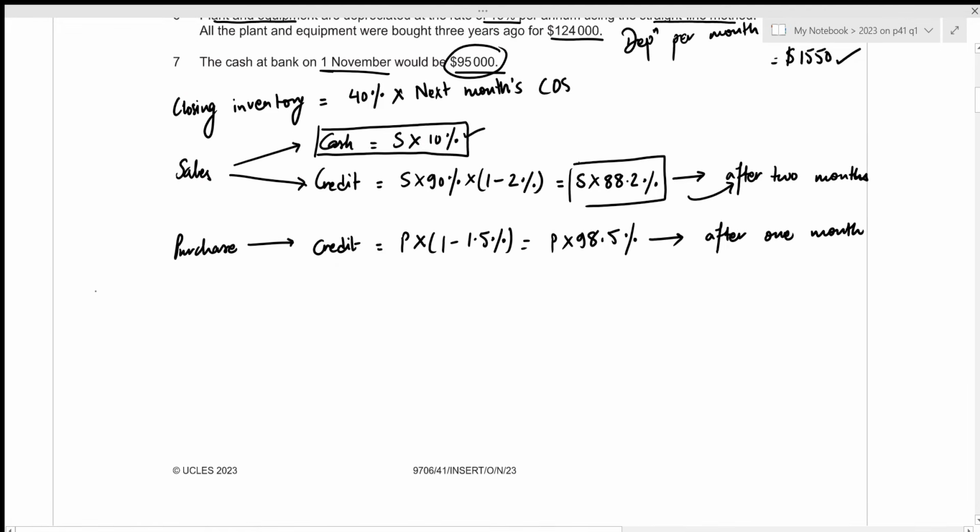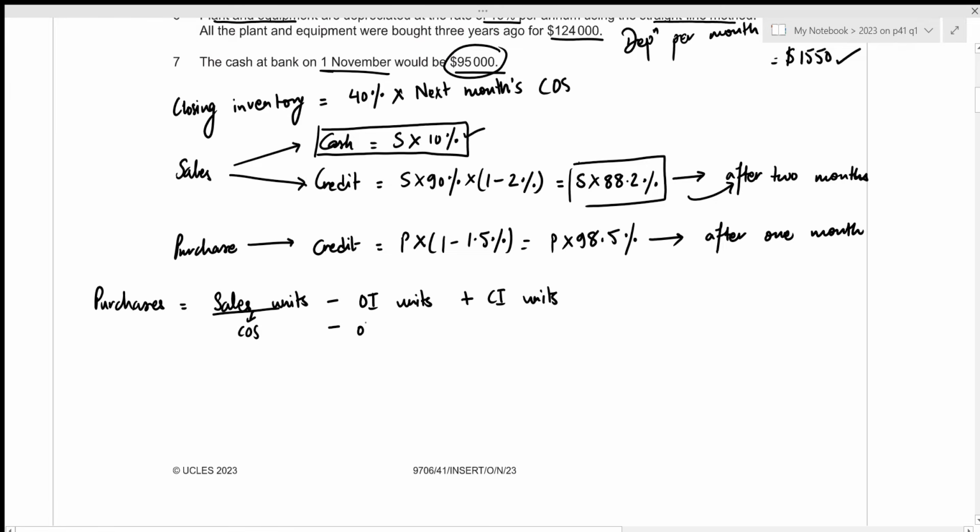And remember, whenever we previously created a purchases budget, we used to start with the sales in terms of units. We used to subtract the opening inventory, again units. Then we used to add the closing inventory units. And in this case, we're talking in terms of values, right? So in terms of values, we cannot include the sales value because this will incorporate the profit factor as well, and we cannot value our purchases as well as the opening and closing inventory at the sales value. We can only value it at cost.